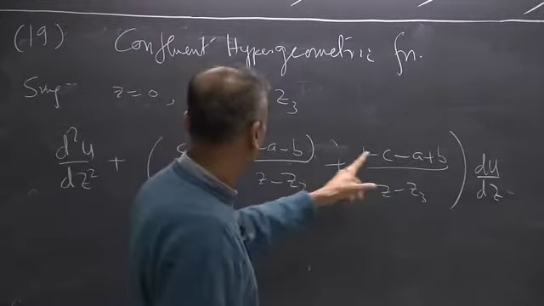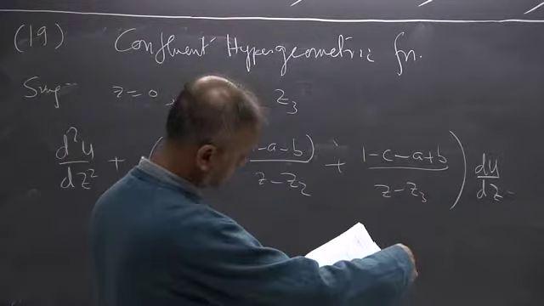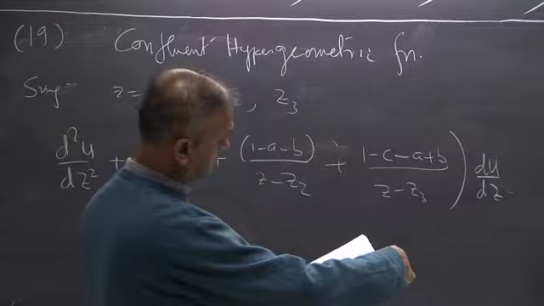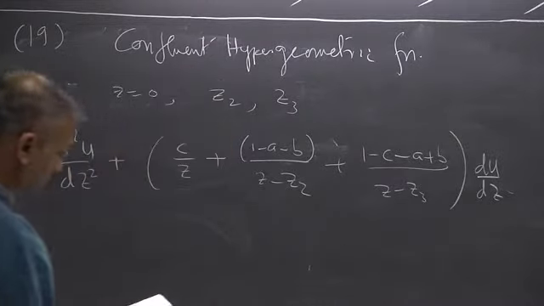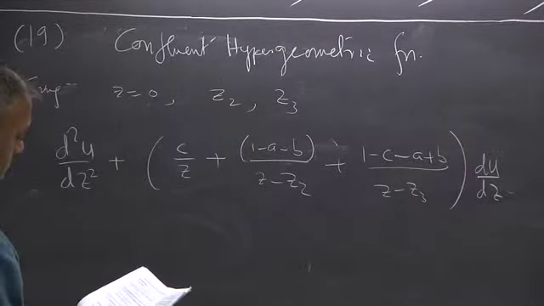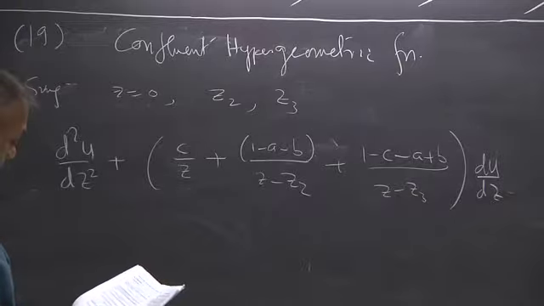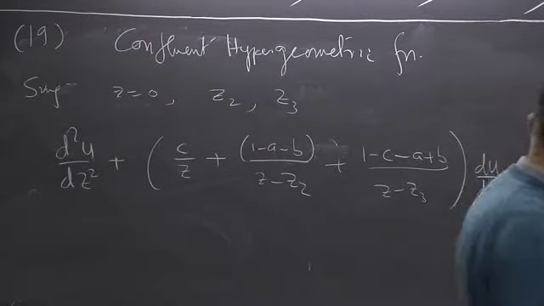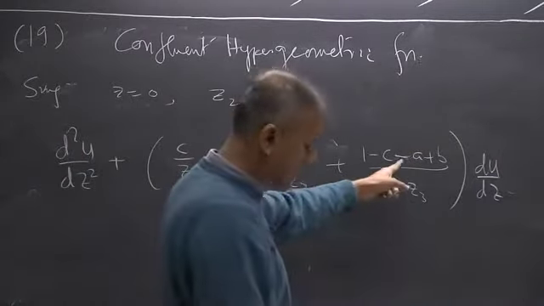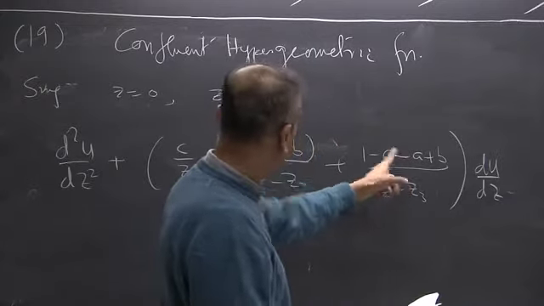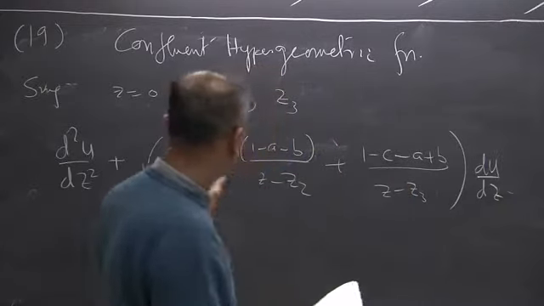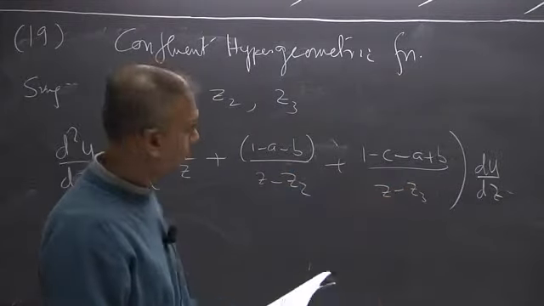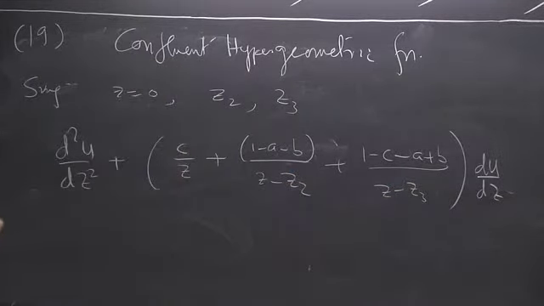C cancels when you add them up, minus, oh. How come? I think there's a misprint here. Must be a misprint. The sum is equal to 1 or 2, but in any case, this a had to cancel. So one of the signs is wrong, either here or there, because the sum of these must be equal to 1. Otherwise, you will get divergence at infinity. Infinity would not be an ordinary point.